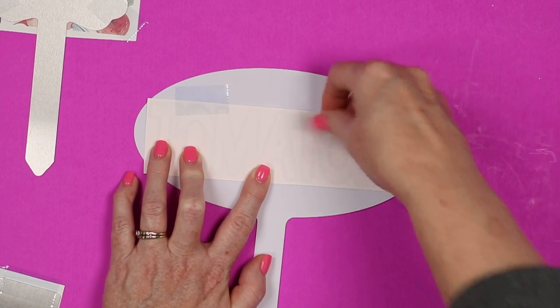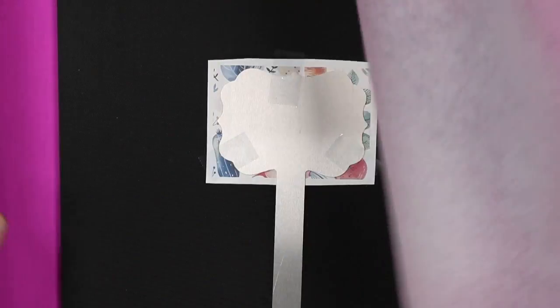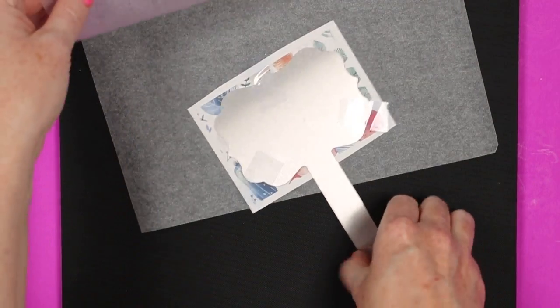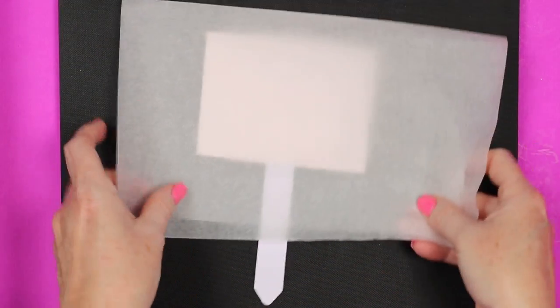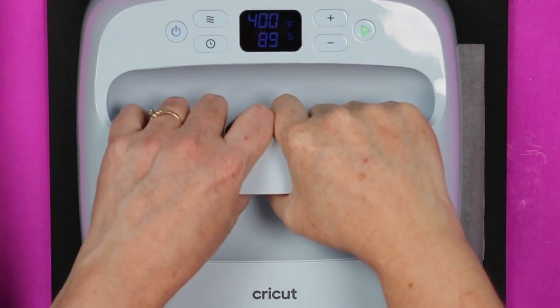So now we have all of those located and secured. For all of these, I'm going to add protective paper to both the top as well as the bottom. And for these, I just sort of fold this piece over. Then we want to put this sublimation print side up, and then we're adding it to this firm heat resistant mat. I'm going to press each of these 400 degrees, 90 seconds, about medium pressure.